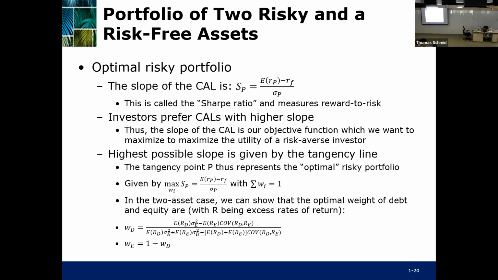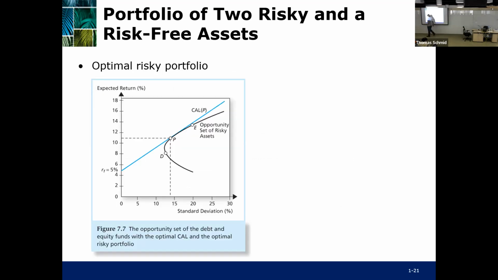Okay? So I don't expect you to memorize this formula, obviously. But this would allow you to calculate the optimal risky portfolio P for the 2-asset case. Then you have this picture, which is equivalent to what I showed you before in my illustration. You have the investment opportunity set for the 2 risky asset world. You have D and E, and every point on the black curve here is a specific combination of D and E. Then we fit the capital allocation line with the highest slope, which is the tangent line, to identify P, and P is then the optimal risky portfolio.